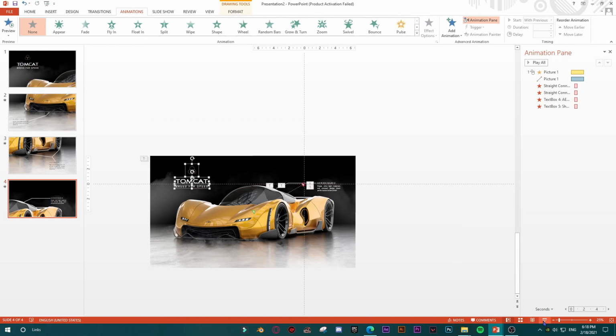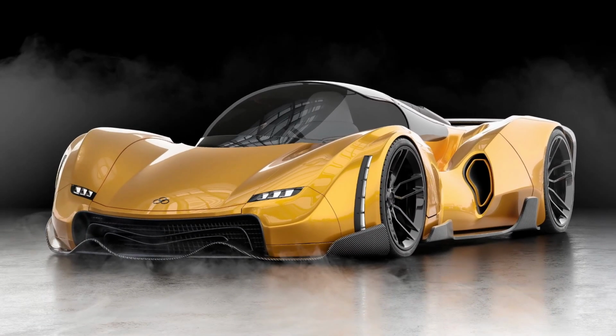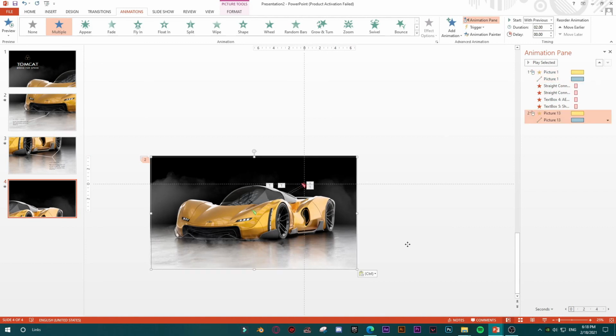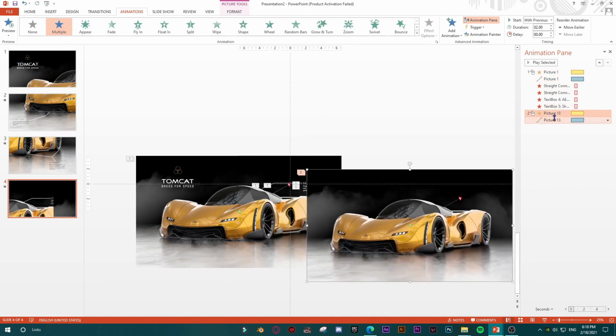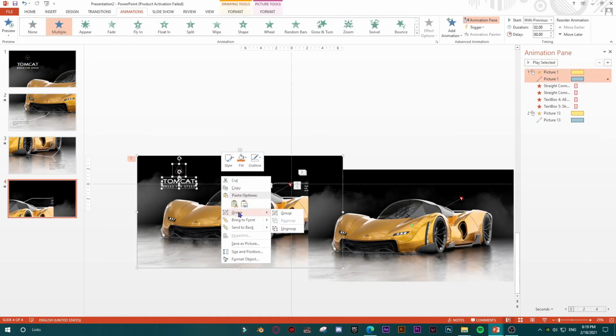But this logo and this text is not animated accordingly with this photo, so it means that I should group this photo with these elements, but again, animating everything. When I group photo with some other elements, I will lose my animation. So what I'm going to do, I'm going to copy and paste this photo, and you see I copy and paste it with animation. Then I'm going to take these elements and photo, right click, group them.